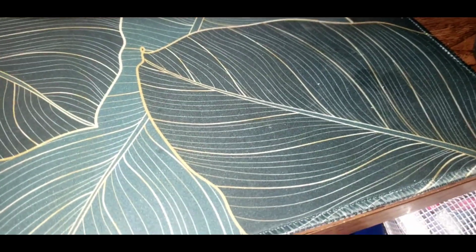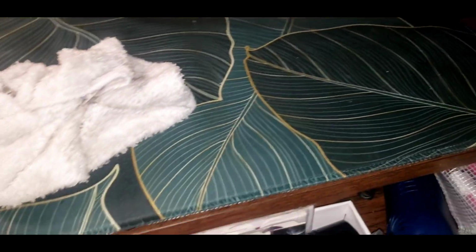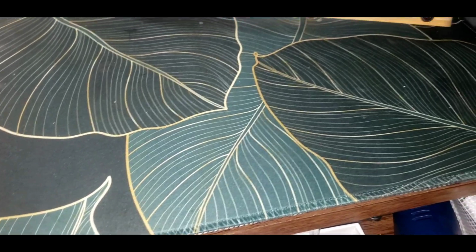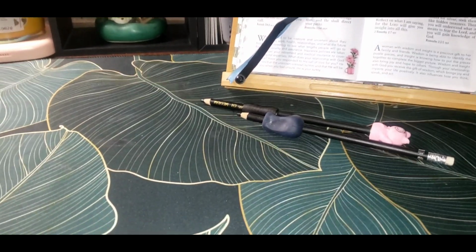Now this is like a work area, so I don't care if there's glue stains and stuff on that. I'm not worried about that, because that's what it's there for. So, all right, let's go ahead and worry about that later. And that is it, y'all.